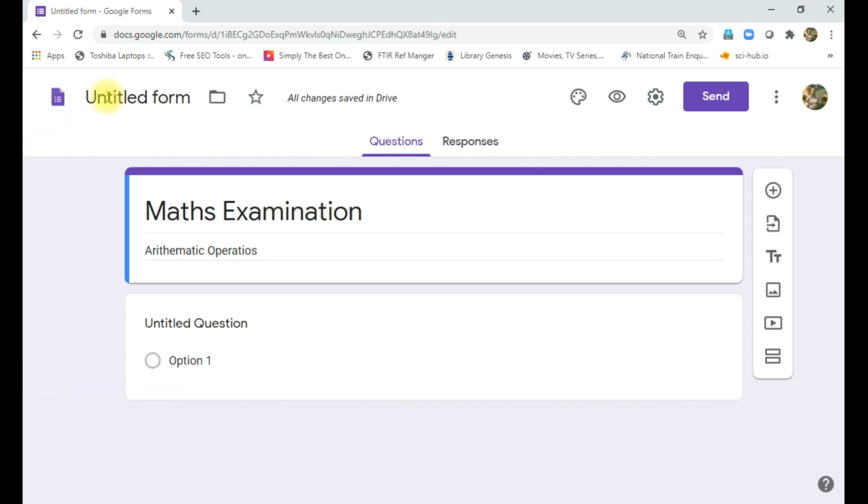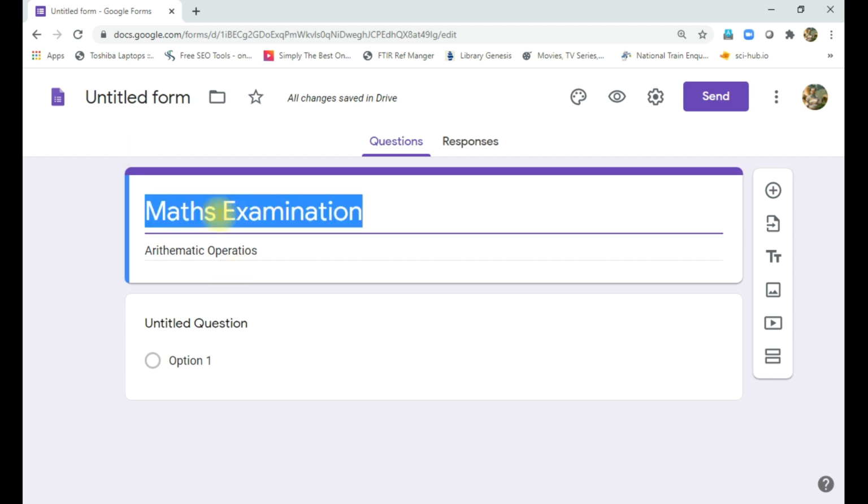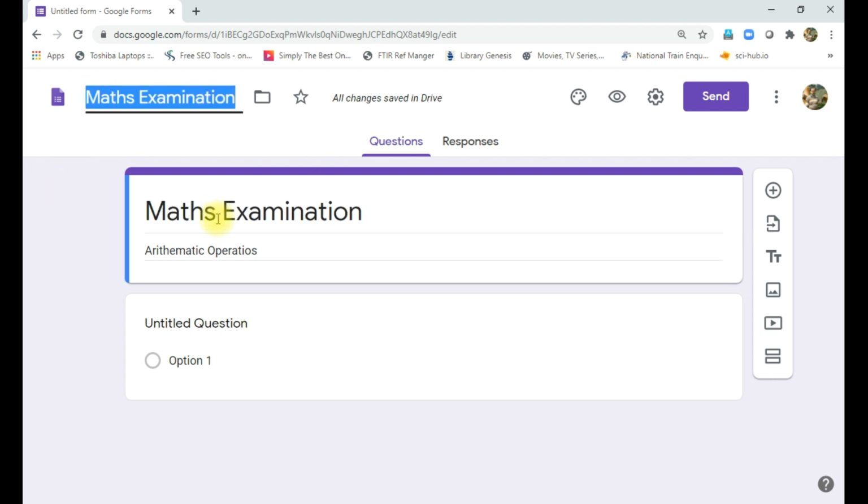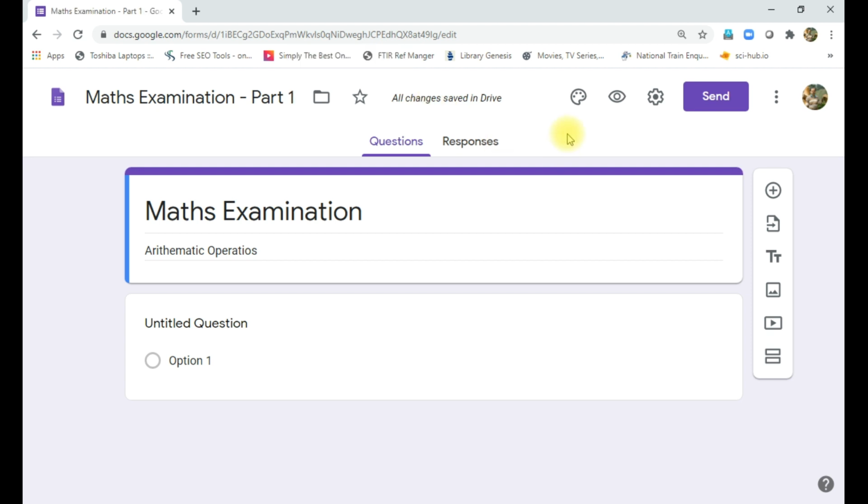The default name is untitled. We need to change this heading, otherwise it may be confusing to identify which file it is. For that, just click the title here, and after this just click here. So the name will be changed here, and the same will be pasted here. Now here you can do the modification by simply typing, and it will be automatically converted.